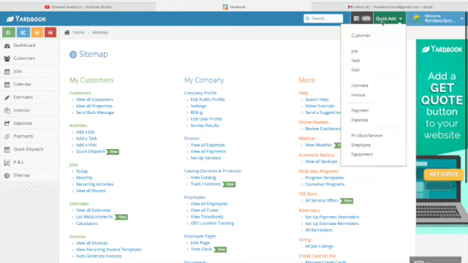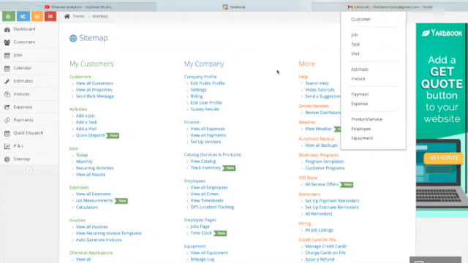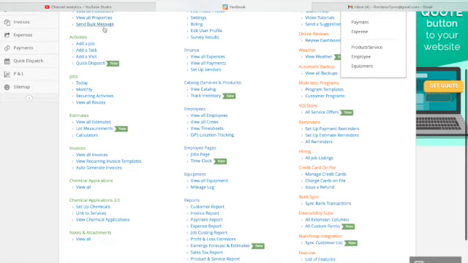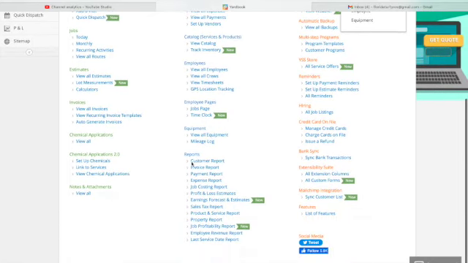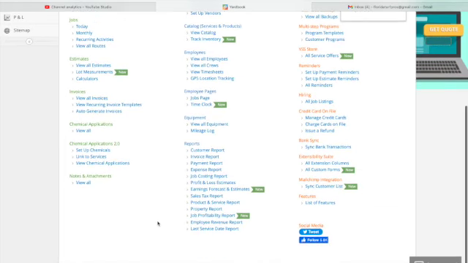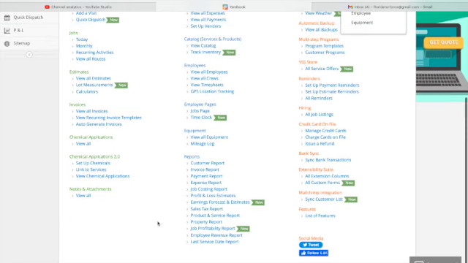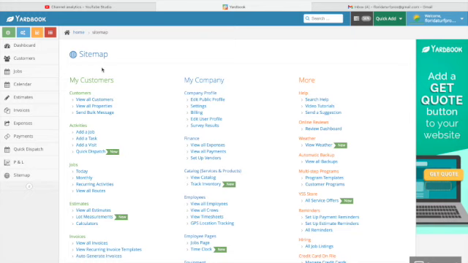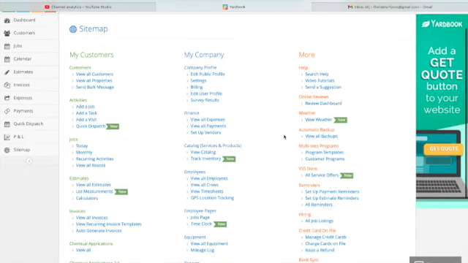Okay, so let me see. I showed how to quickly add a customer, do an estimate, talked about invoices, we talked about scheduling, we talked about bulk messaging your clients through text message, reports through your top clients, earnings forecast and estimates. That's a great little feature. You can look at your P&L for the year. There's just a lot that you can do with this, and really, I don't even take advantage of everything that this system could do. That being said, there's never been anything that I've needed to do that I've not been able to get done through Yardbook.